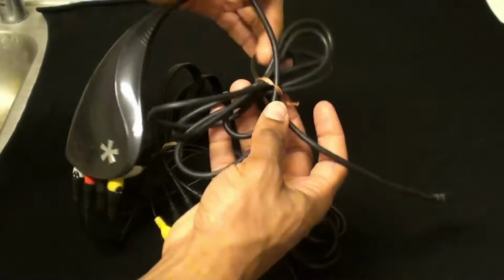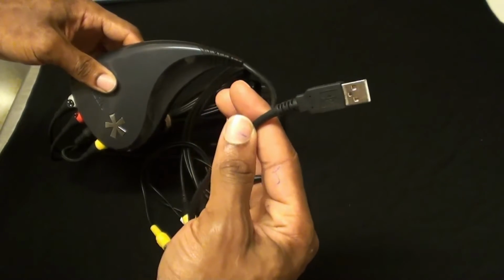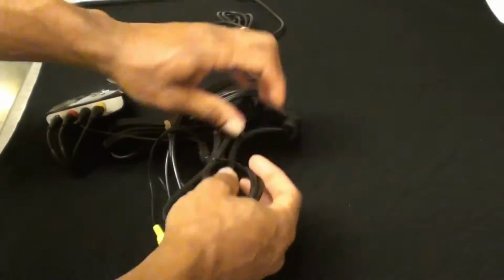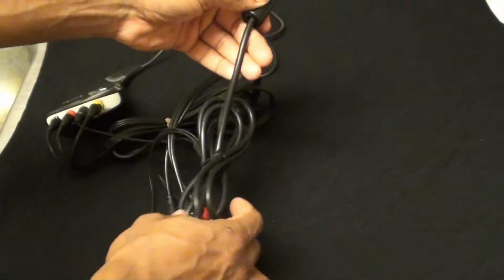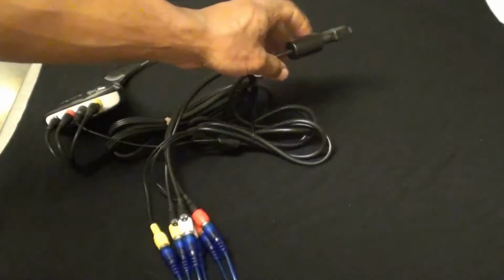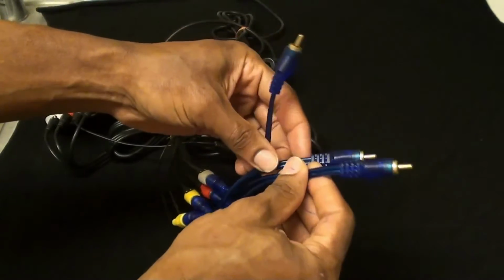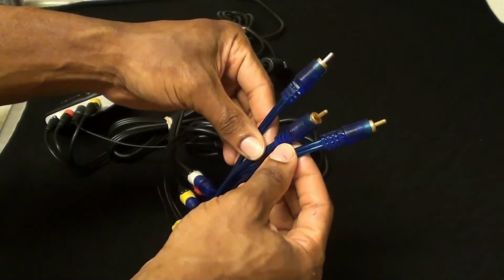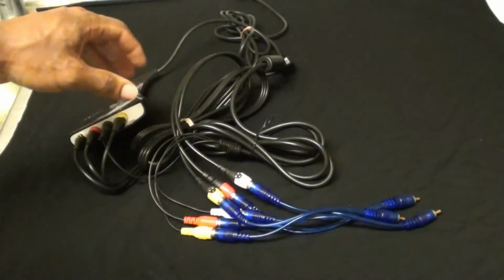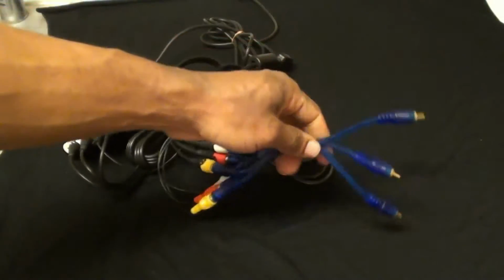After you're done hooking it up, the Dazzle portion right here will go into your computer. This end, this is just the AV cable, the S-video cable, will go into your PS3. And this part right here is going to go into your HD television in the AV ports. So I'm going to go ahead and show you what it looks like connected to your television.